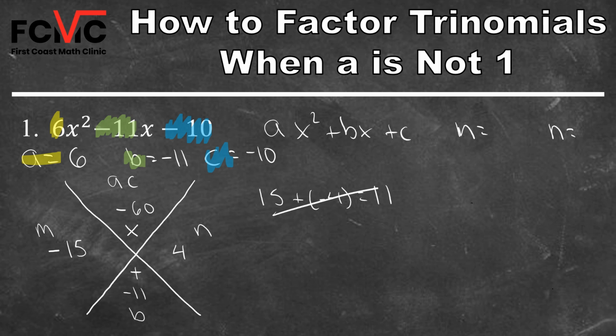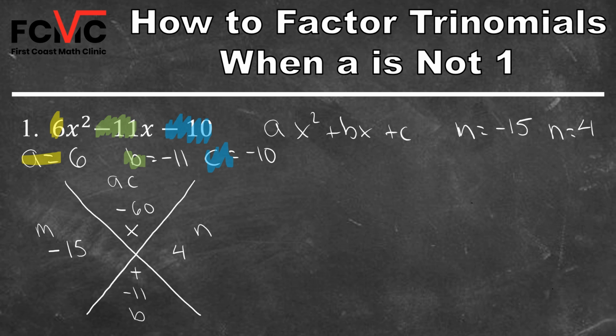So let's change our signs to negative 15 and positive 4. And if I do negative 15 plus positive 4, we get negative 11. So we get the combination that we want. And remember, when we're doing math, this is a little bit of what we have to do sometimes. We're not going to get the exact answer we want the first time. We have to do a little bit of guess and check and see if our result works and be okay with that. All right, so we've got negative 15 and 4. That's our m and our n value.